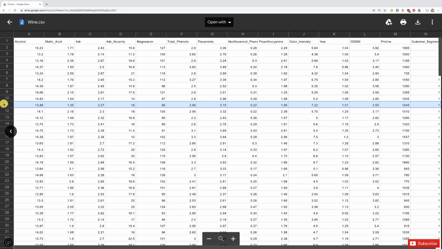And therefore, once we manage to predict which customer segment this wine belongs to, then we can recommend this wine to the right customers. And that's exactly why what we're about to do is like a recommender system. Because for each new wine that will be in the shop, our predictive model will tell us to which customer segment it will be the most appropriate. It will be the most appreciated.